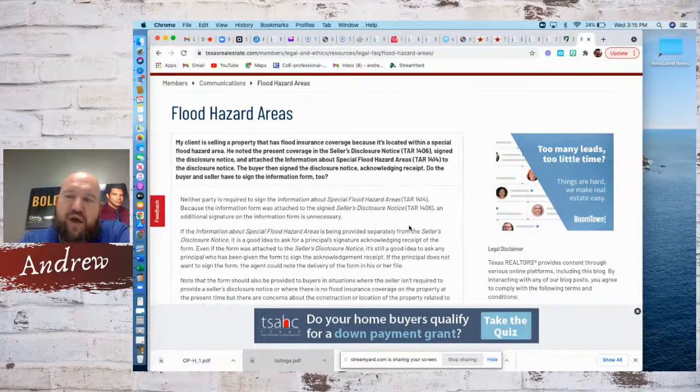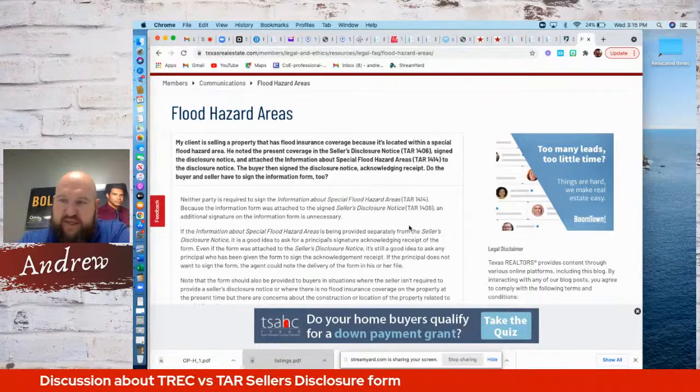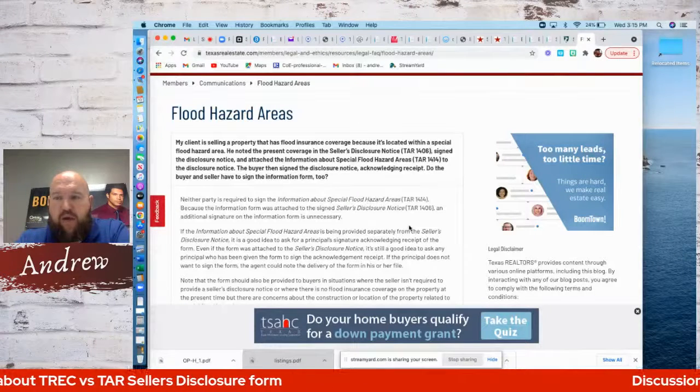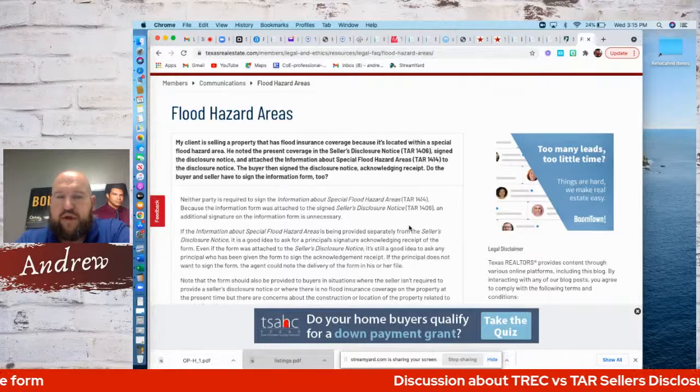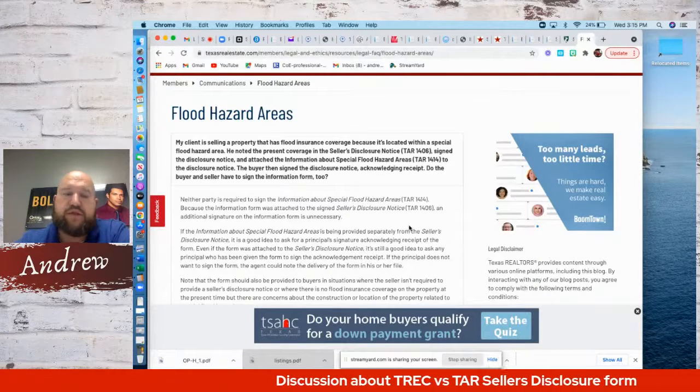So if you send this along with the seller's disclosure, as you're required to do if it is required, and you can prove that you have sent it to the buyer, there's nothing that says it has to be signed. I would strongly recommend trying to get it signed and getting a copy back to prove that you did give it to them. They did receive it. They did see it. Both as an agent for the buyer or the seller, just covers your bases to make sure this form has been filled out and done if they have stated that they are in a flood zone.